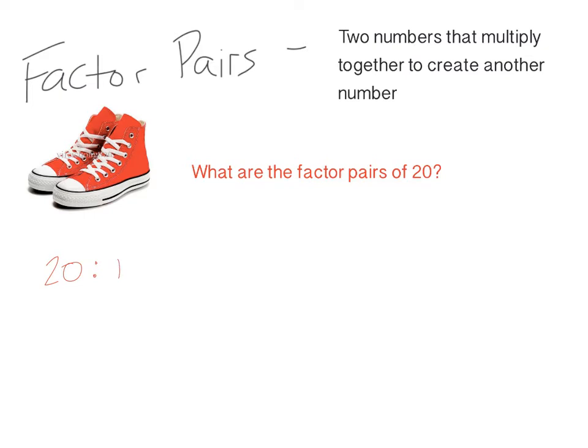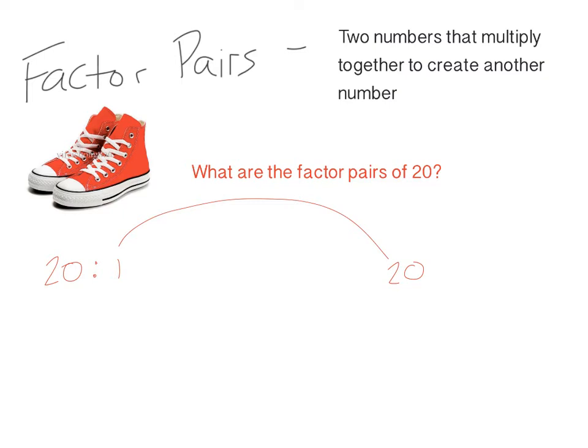But then I ask, well, 1 times what would give me 20? It sounds kind of like a stupid question. And it kind of is in a sense because we all know that 1 times 20 is 20. So I'm going to give myself some space and write the number 20. Now here's where the rainbow bow method comes in. Some people like to do this. You can do that if you want. You cannot do that. I don't care.